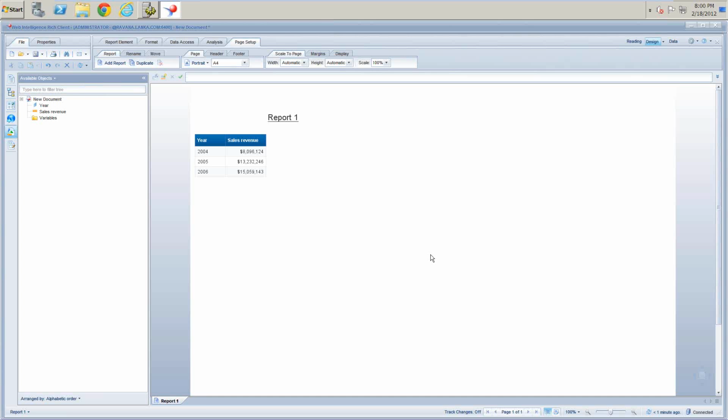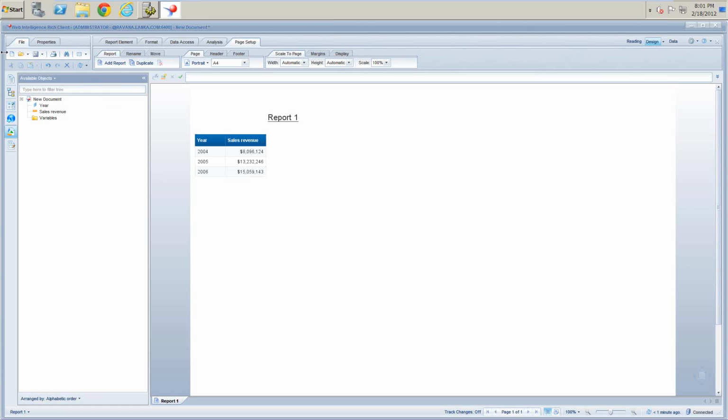SAP has made it so simple so that people won't be confused between save and open and export and import. Previously, customers were pretty confused about export, import, save and open. Now SAP has made it common: save and open.